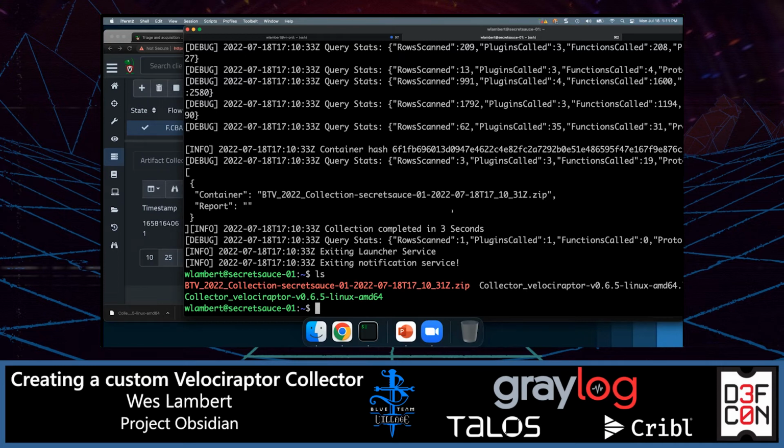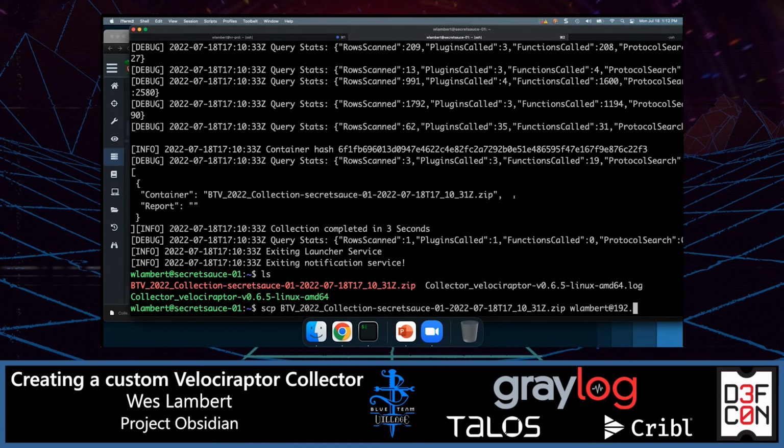We want to take this and import it into our server. So what we can do, aside from just reviewing these results one by one, or post-processing with other tools, is take these and sneaker net them back into the server, even though we don't have that traditional client-server relationship of reporting back to the server. So what we'll do here is SCP this over to the Velociraptor server that we have here.